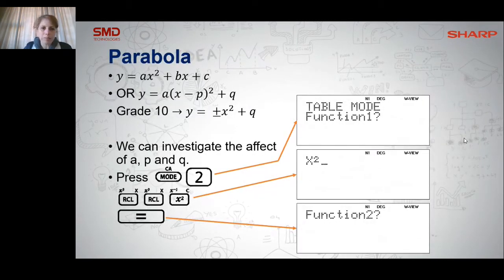With your parabola in grade 10, which I never realized before but which is really nice in technical maths, you only ever deal with x squared plus q, whether it's positive or negative. In other words, whether the graph is upside down, happy or sad. And then in grade 11 and 12, you become more advanced with that.